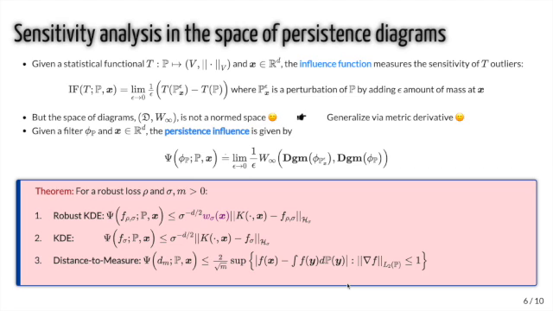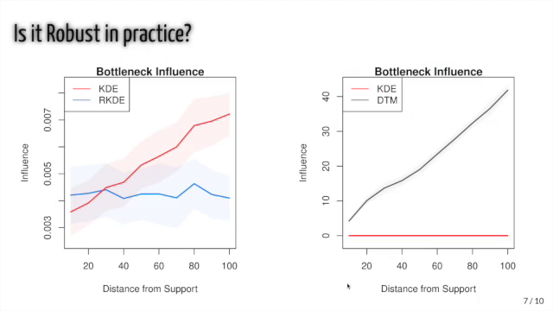We have some results on how robust persistence diagrams are for several filter functions. In a nutshell, the weight function associated with the robust KDE weighs down extreme outliers, and the resulting persistence diagram is far more stable. And this is what we observe in practice. As the outliers are made more extreme, there's little to no influence they have on the robust persistence diagram, while the persistence diagram from the KDE and the DTM have a noticeable impact from the outliers.